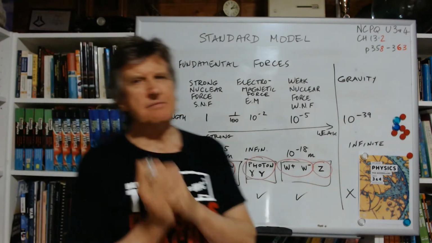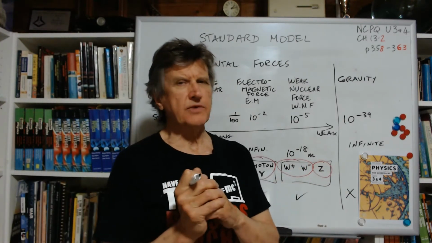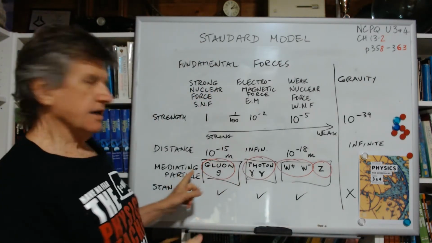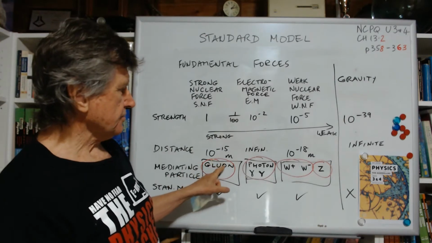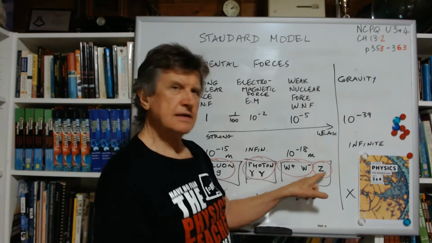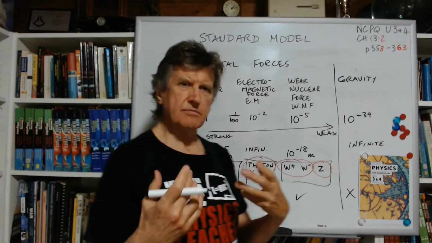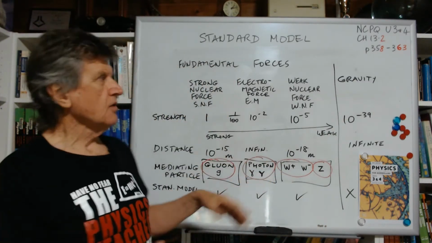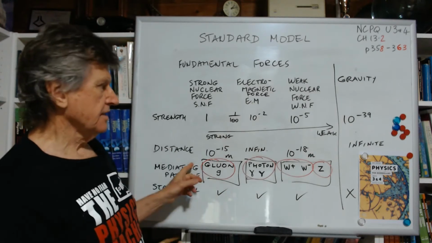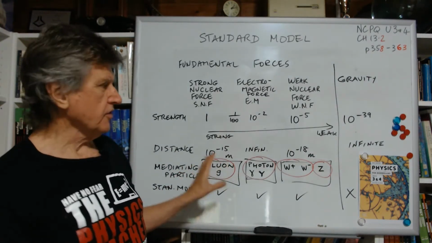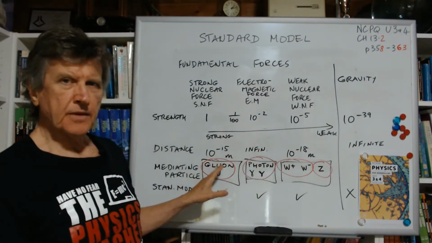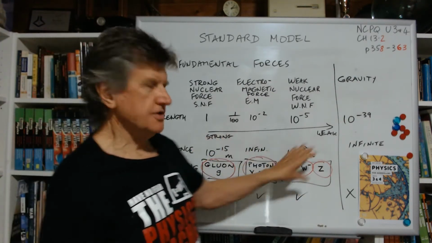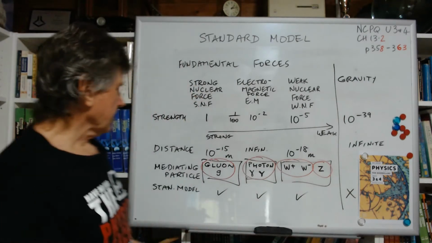Now some books, I'm not sure about Wikipedia, but some books actually say there are 5 mediating particles. So they count them as 1, 2, 3, 4, 5. Syllabus says basically the 4 mediating particles. And when I do the table the other way, you'll see it. So learn those 4. Learn the 5 particles, right? They're elementary particles. Learn them, but think of them as just the 4 groups. Okay.